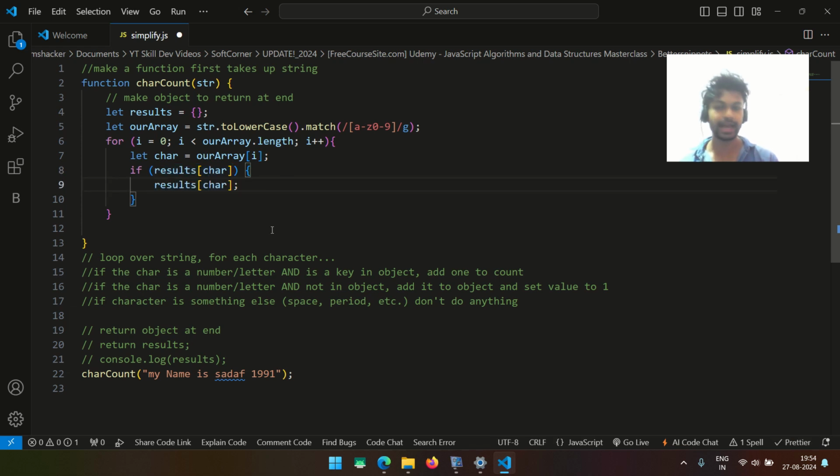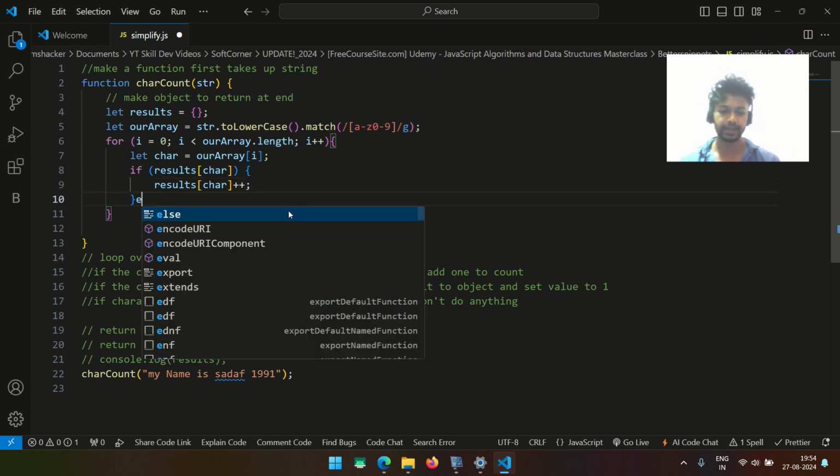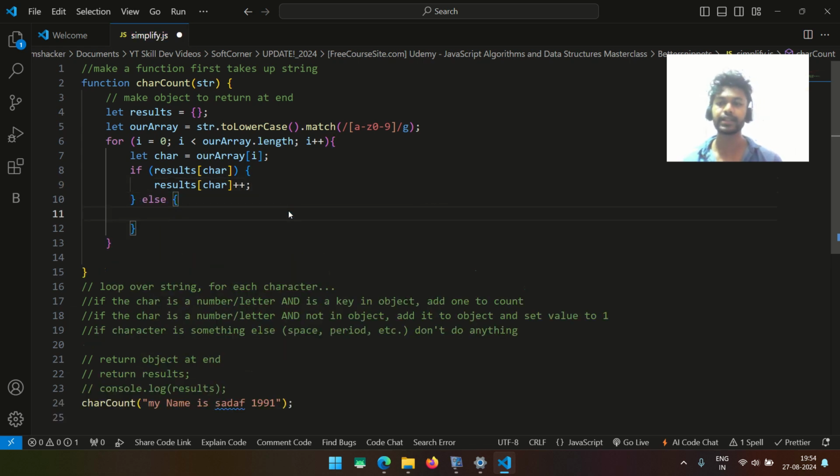You just add 1 to that, like that. Whatever is the result, you just add +1 to it. And the else statement will be used here, and inside the else statement, like if your element is not already present in that object, you just put it in the object.